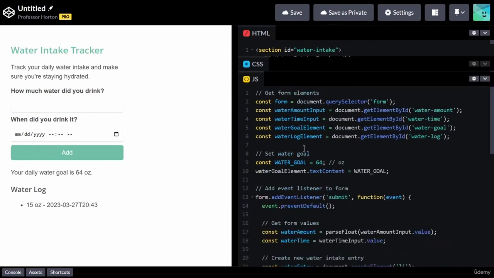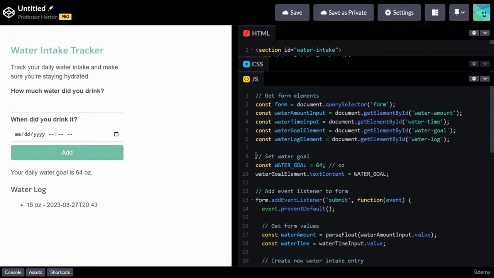So then after that, it has you set the water goal, and that is done by simply creating another variable, and this variable has actually been hard coded, which is just basically saying that it's not going to change.